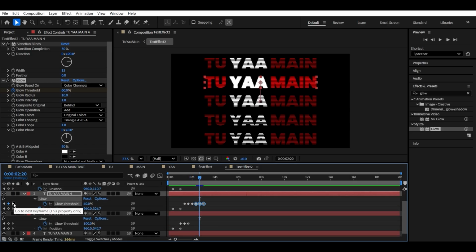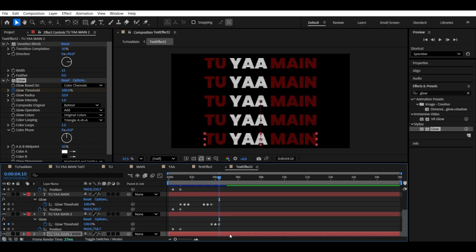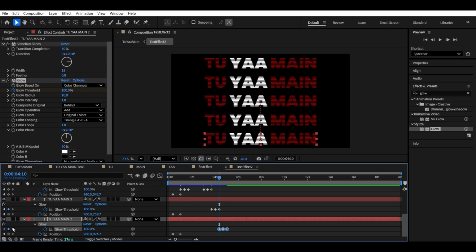after applying the glow on all text, now what we will do, we will change Tu Yaa Main from English to Hindi. We will start from the end or bottom text.